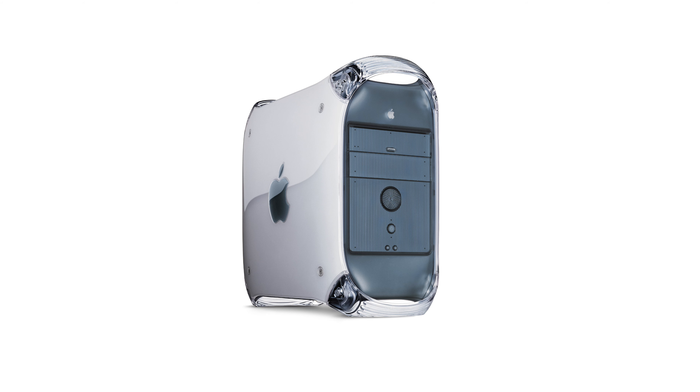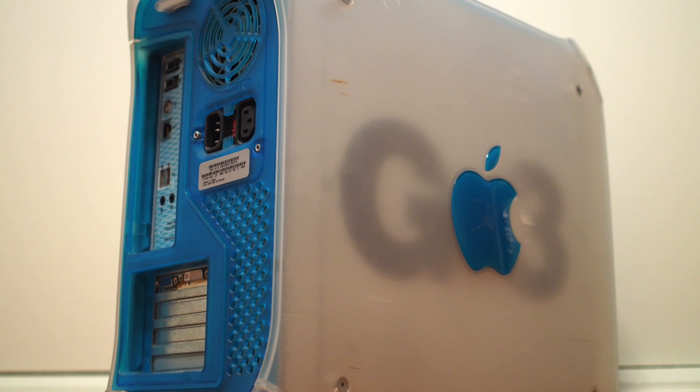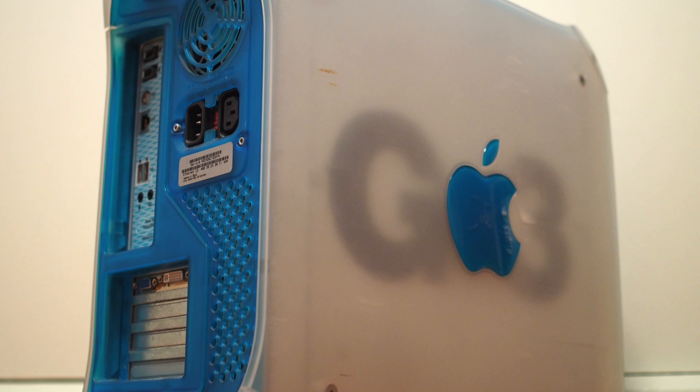It was breaking compatibility with a lot of old stuff. I think it was the first to have ROM loadable off of a disc rather than in a chip. There were lots of changes being made. And it was bright blue and plastic, which caused some controversy from very serious people who didn't want a bright colorful computer in their offices. To be fair, the G4s that followed — essentially the same design — were gray, so I guess Apple decided to back off a little. But it's got the G3 silk screen on the metal underneath the translucent plastic that you can see through.